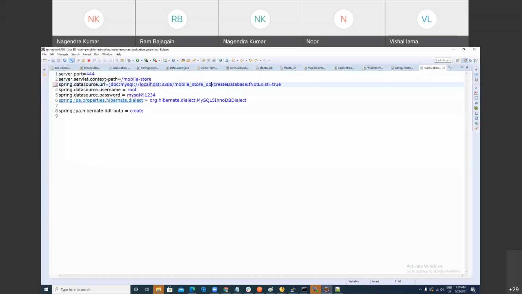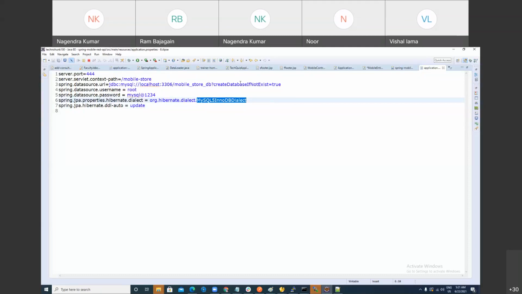Guys, you are not replying. You are not doing good, because if you don't understand all this, you'll be in trouble. You know what is the meaning of this? Actually, it will create a schema, right? Update means if it is not there, create it. If it is there, don't do anything. And this is a dialect. This dialect is for MySQL 5. But let's see, if it doesn't work, we can update it. Fine.